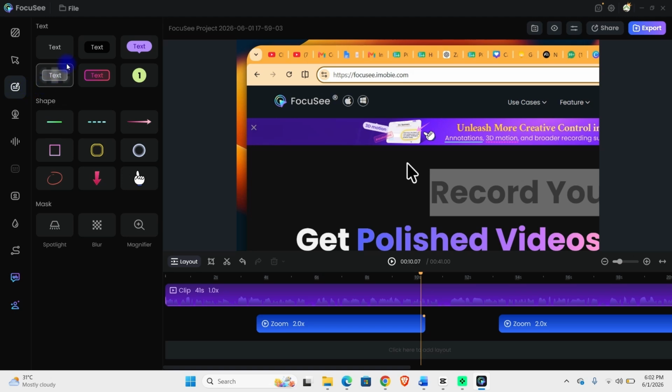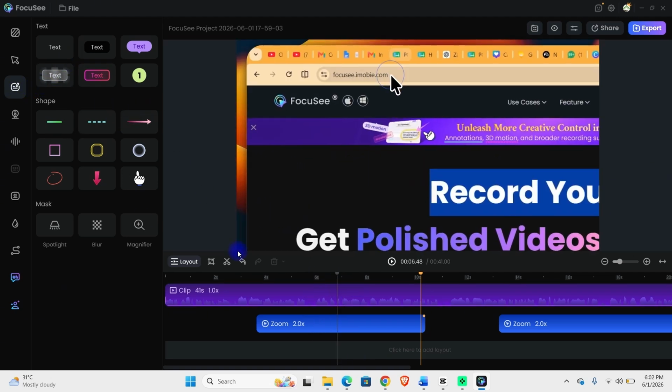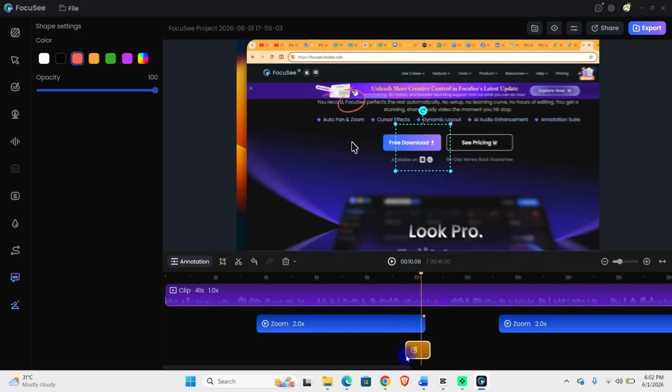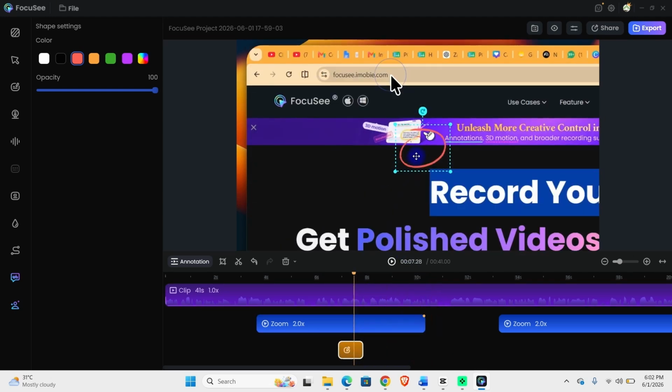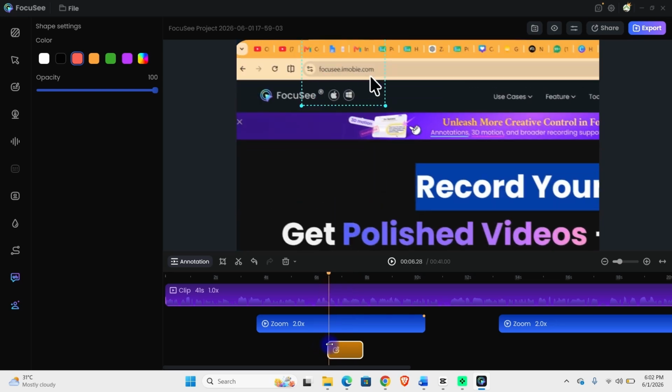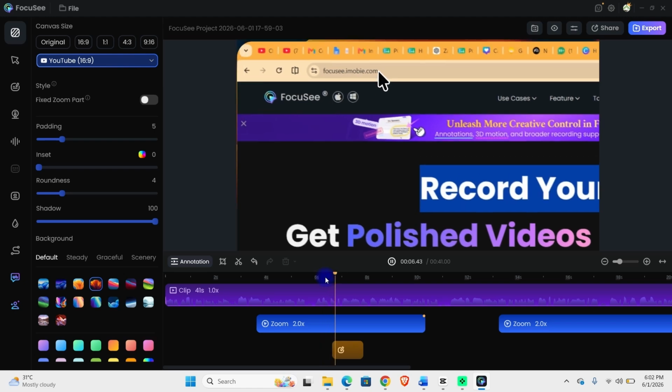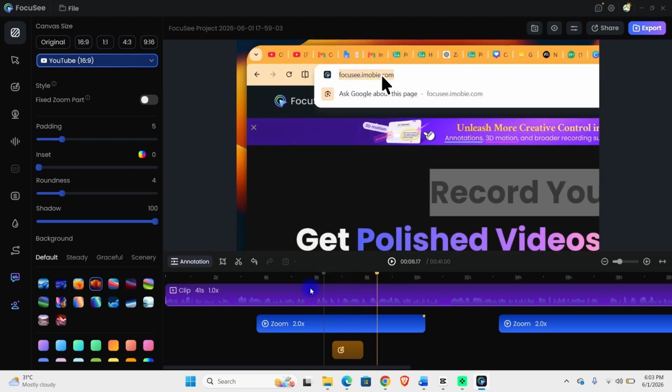You have annotations. If you want to use annotations during your presentation, for example, you can click to add, and then you can vary the location if you want, and then you can move it to that location and specify the size as well. All right, and the length of which it covers. Okay, and so when you play, you'll be able to see the effect of what you placed. Is it fantastic.